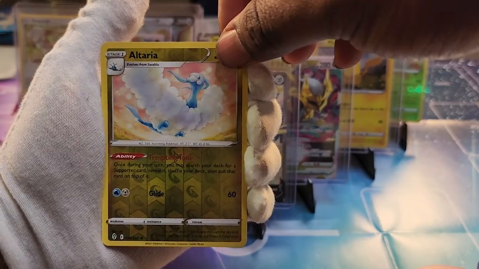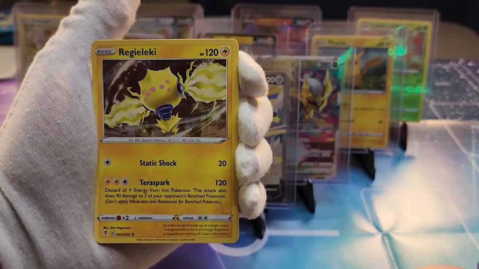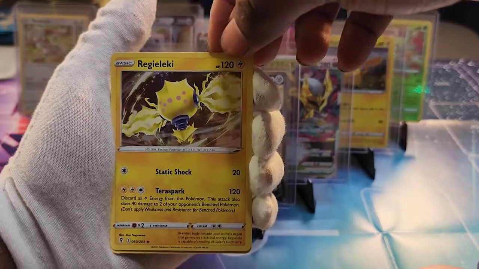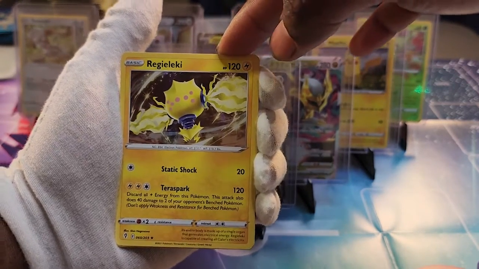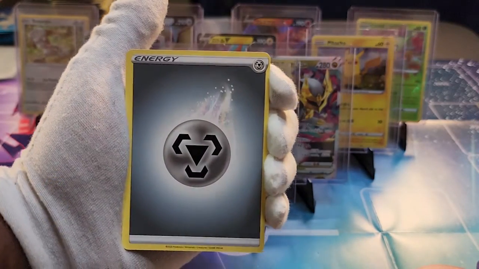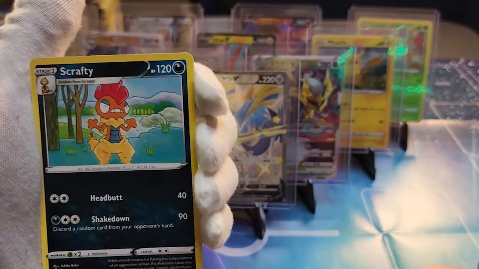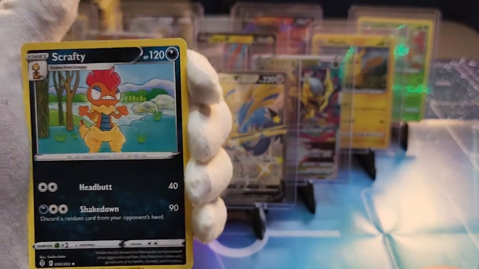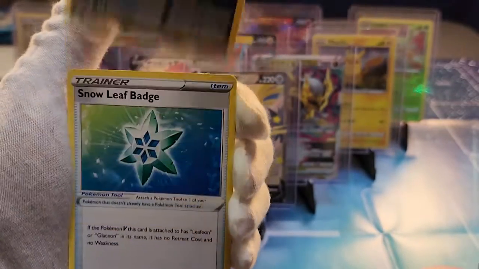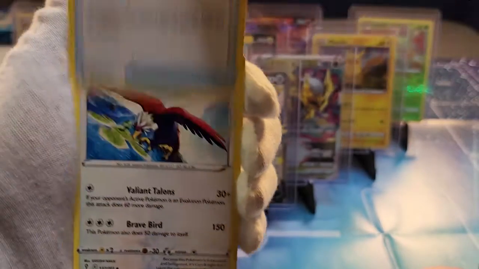Altaria. Reverse Holo. And then we have this. I think this is one of those legends. The Raikou. Then we got our Steel Energy. But I would need, I keep saying me, because I want to be rich. But a person would need to buy that Illustrator Pikachu 56 times to equal that deal.